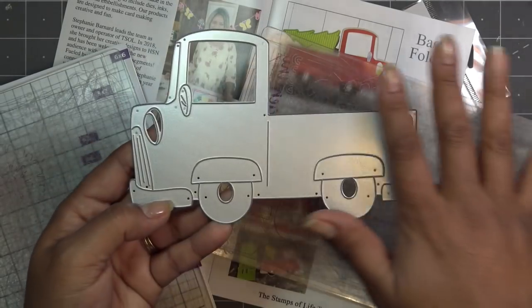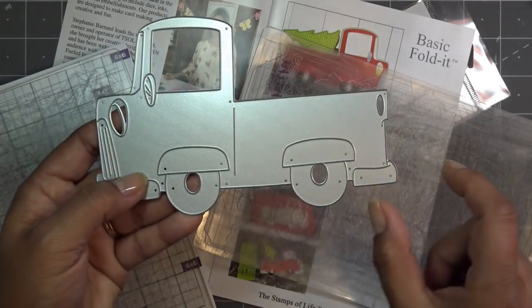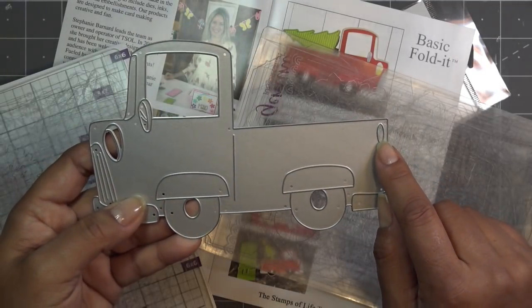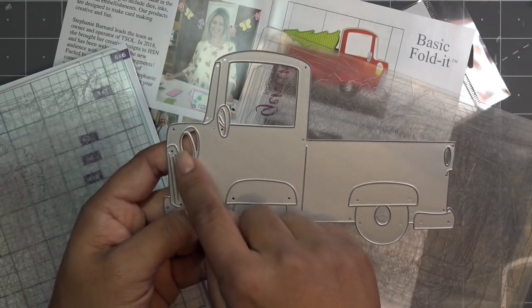So I'm not going to put a whole piece of silver because then I'll just have this big silver truck and be wasting my paper. So I'm going to cut a little piece of paper that'll fit in this area and a piece of paper that'll fit in this area, right? I guess the lights could be red, but since I already have a red truck, I'm going to make it yellow. So I'll do a little piece of yellow in here, maybe with this light too. Yeah, sure. I don't know.